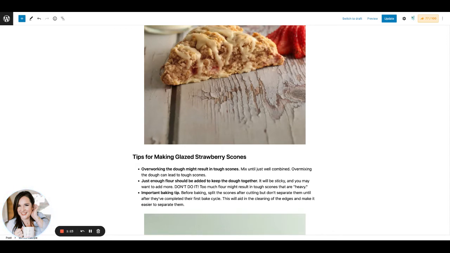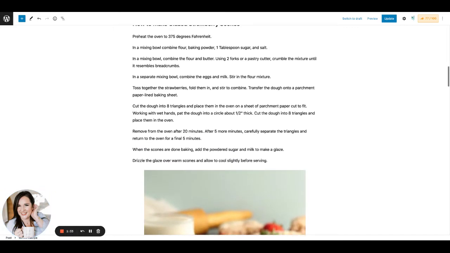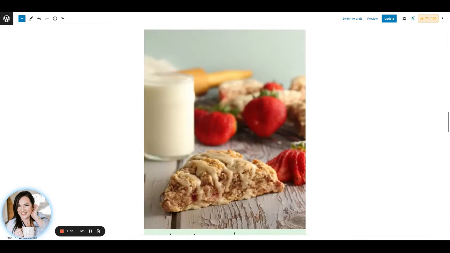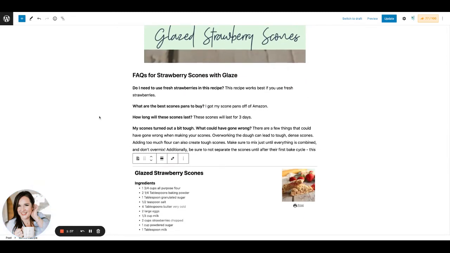And honestly, this is personal preference. Some people like the visual effect of having the stories in the post. Some people like just having the link. It is totally your preference. So first, if we want to link a story, it doesn't really matter where you do it in the post. Where you add it, it's totally up to you. So let's just do this.